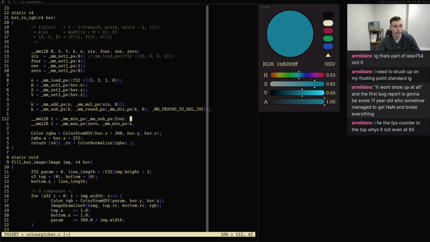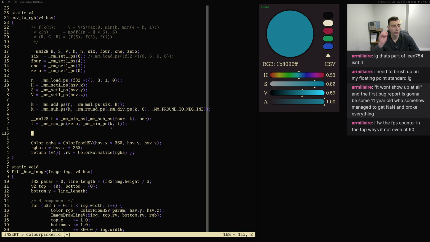Four and K. And this is with 1 and T 0. Okay. This can't be this anymore. It needs to be T. And then just these multiplications.